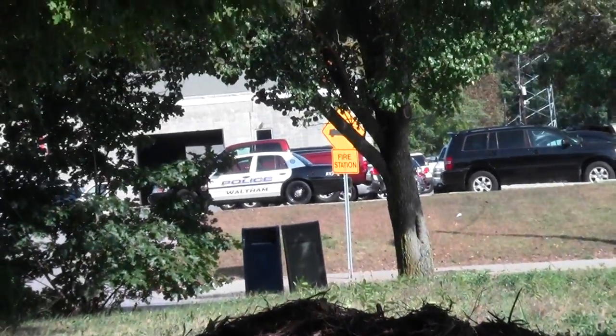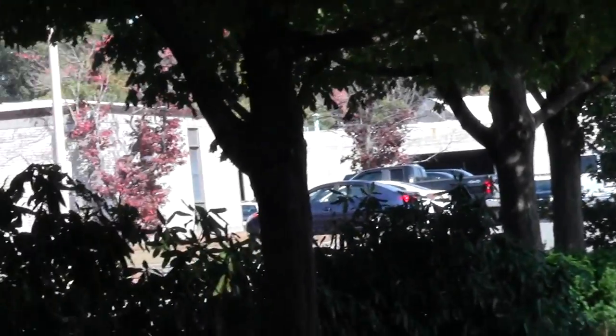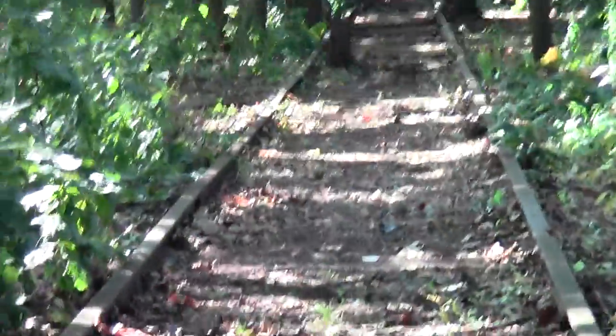When I first poked my head out of the woods, I thought it was police coming to check me out. So I waved and waited for them to question me. But no, I was in their parking lot. They didn't give a shit. They figure if you're going to be in the cop shop parking lot, you're probably either really stupid or harmless. I'm probably some combination of the two.